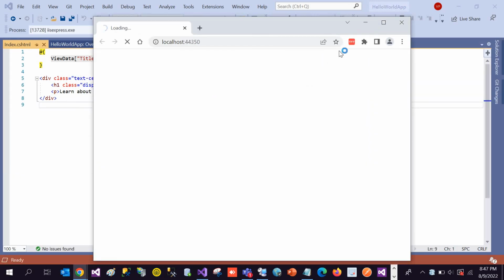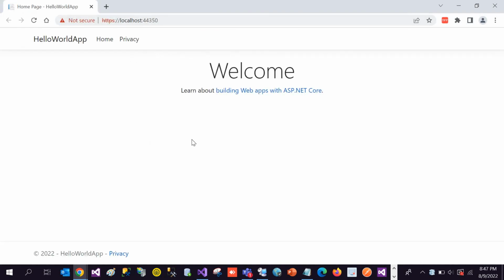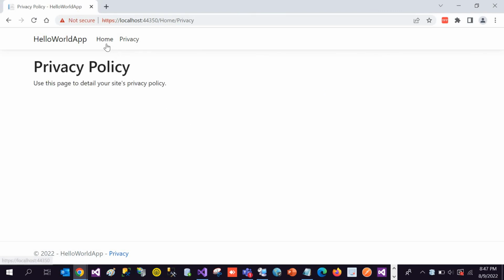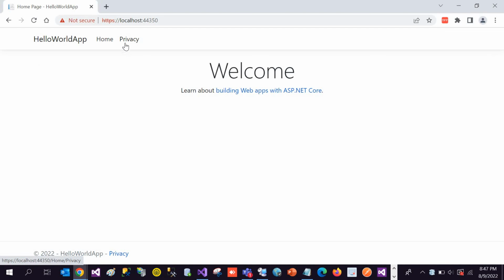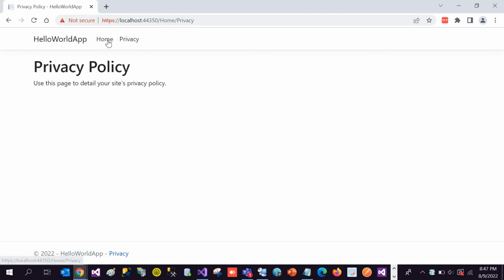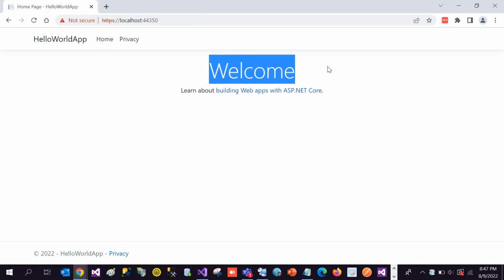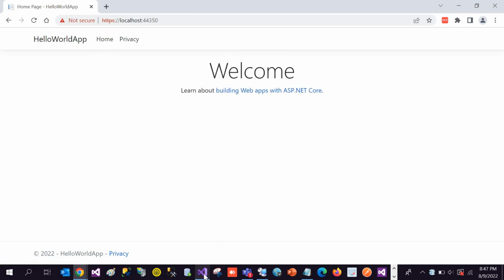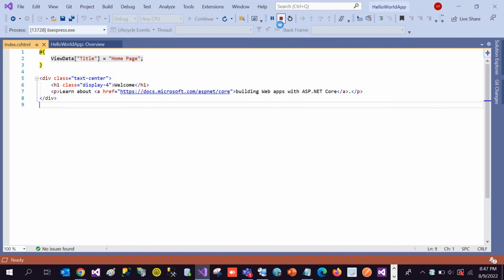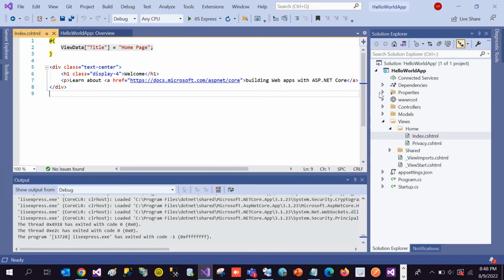So I'm just running the application. So let's wait, and you can see our application is built successfully and it's running fine, and we are able to navigate to any menu. You can see in the footer also we are able to navigate, right? So our application is running fine locally, right? So let's go back to our code. Let me stop the application.